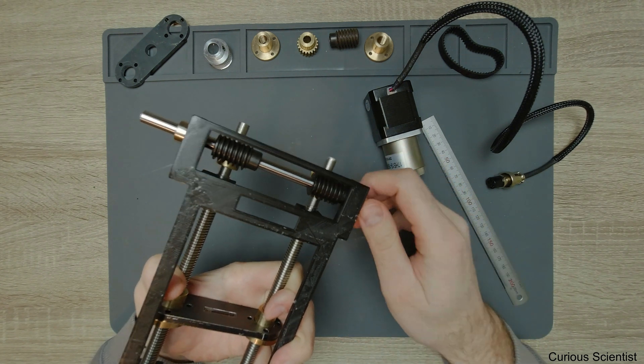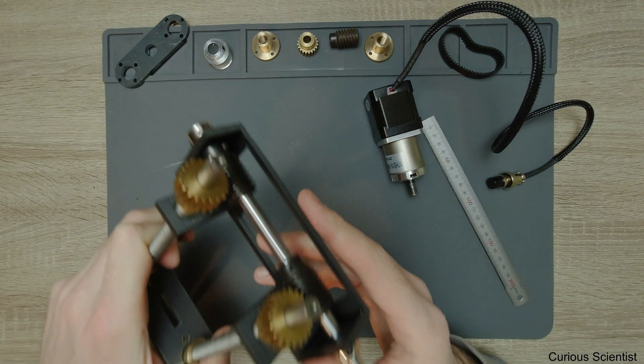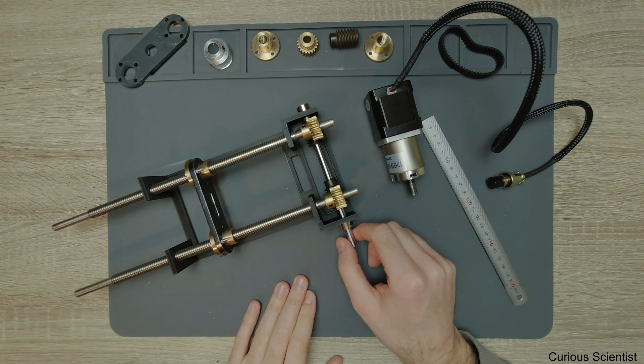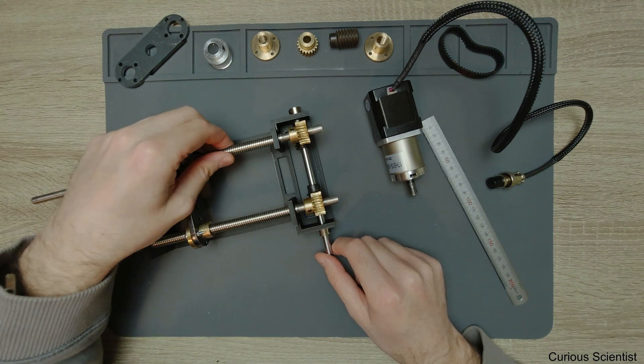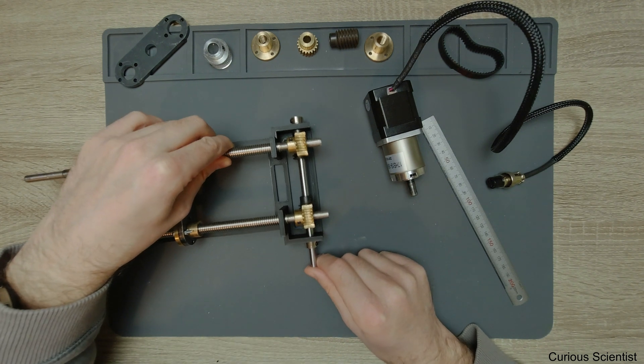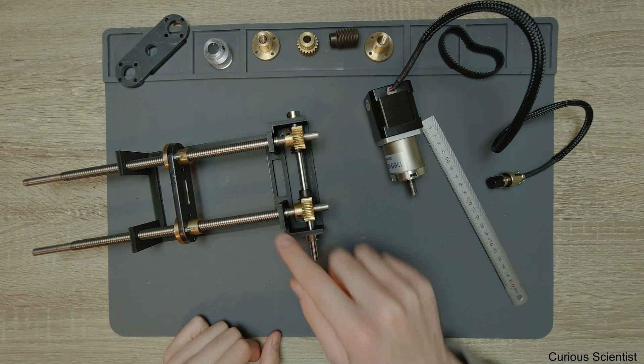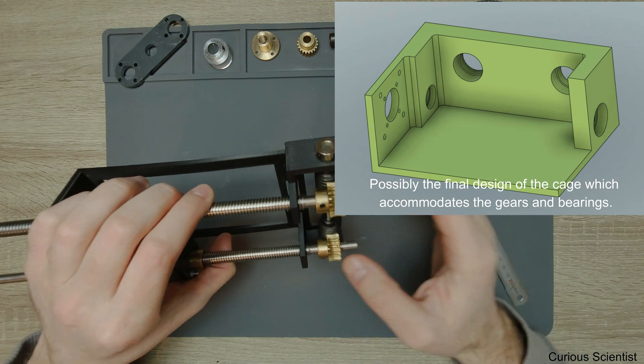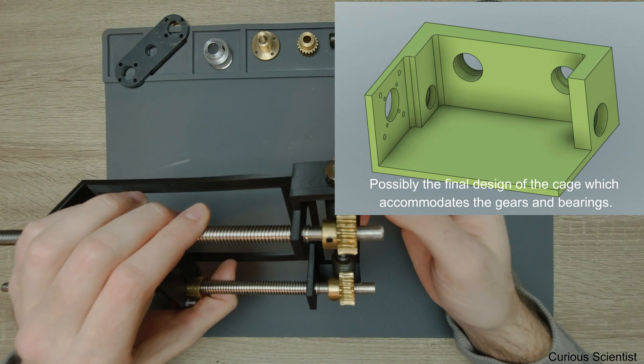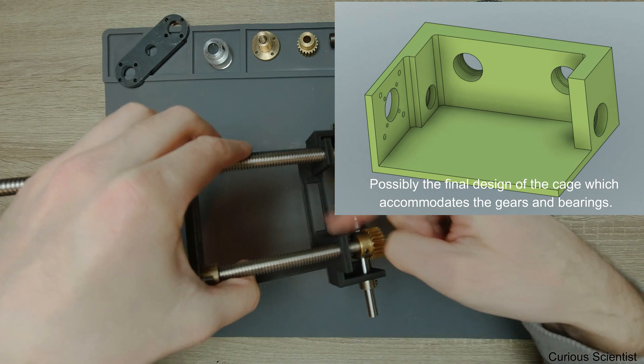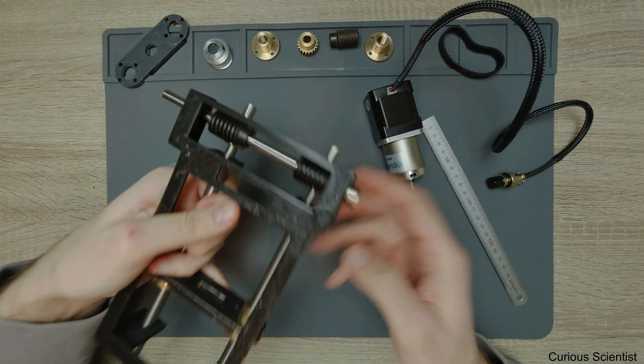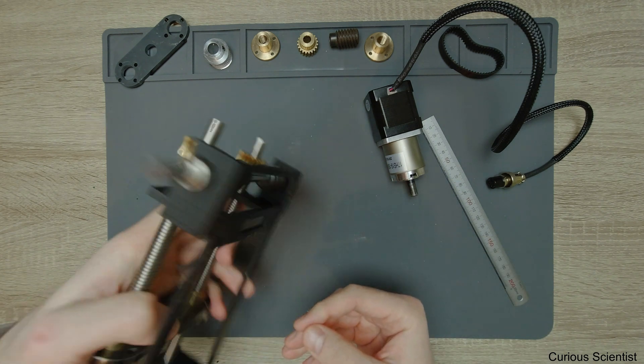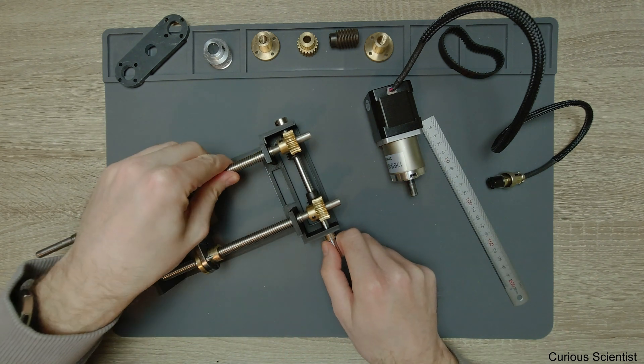This is where we are now so we have these worm gears and they are working nicely. So what I will do in the coming weeks or coming months is that I have a better drawing of this because this is a prototype so I saved a lot of material for the printing. You can see that I cut out a lot of material here and here as well and here just to save time and thread from the plastic.